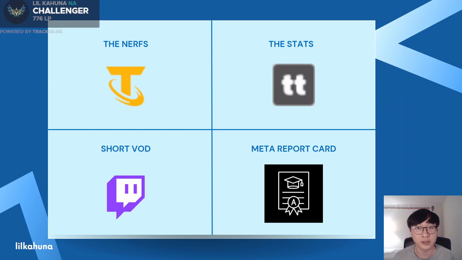So we have 4 parts today. We're going to be talking about the balance changes. In this case, it's going to be nerfs, lots and lots of nerfs. The second part is going to be looking at stats using the Explorer on tactics.tools as well as just unit stats in general. Next up we have a short VOD. In this case, I actually did 2 VODs for this video. So 2 games of multicasters, and I sped it up a lot and cut up a lot of content. And the fourth part will be the meta report card, which is the ultimate grading of the comp.